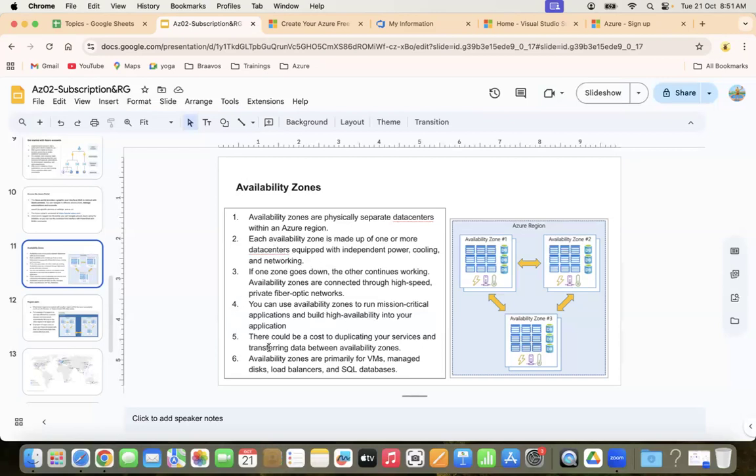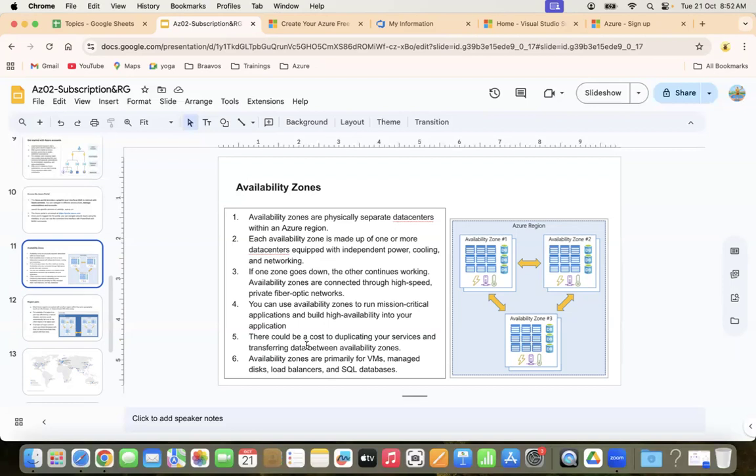There could be a cost to duplicating your services and transferring data between availability zones. So if you opt for availability zones, there will be a cost. Some opt for this as an option. For example, I'm using a P3 application and it doesn't matter even if it goes down.